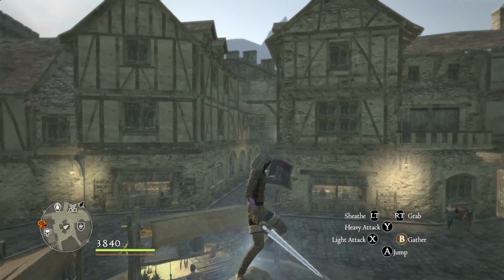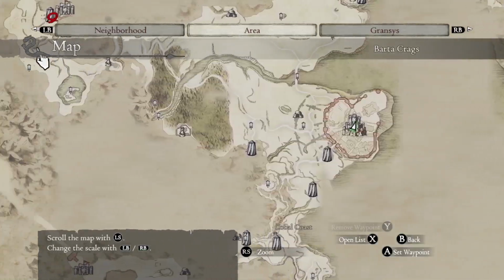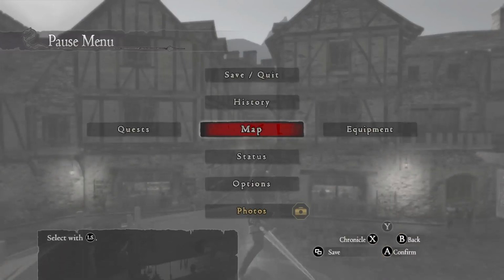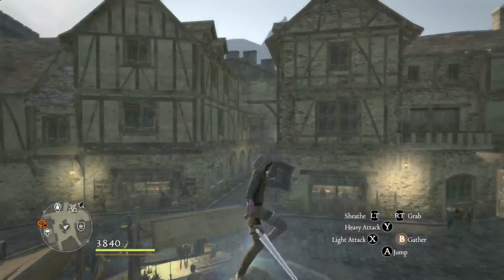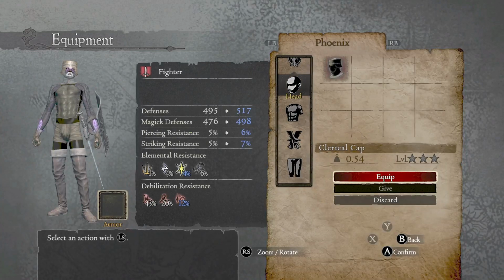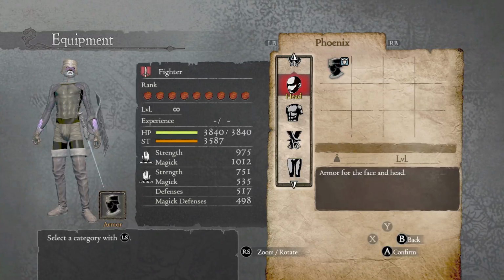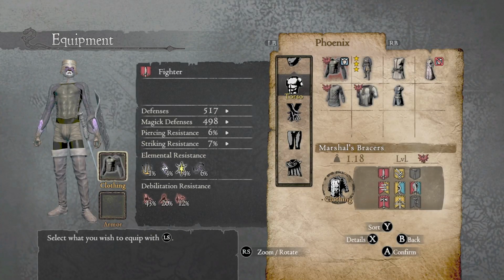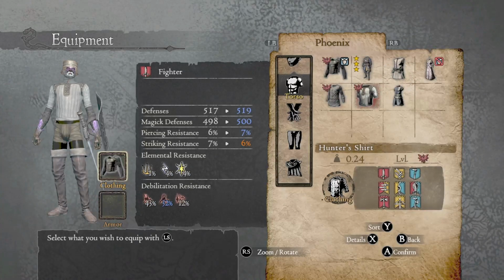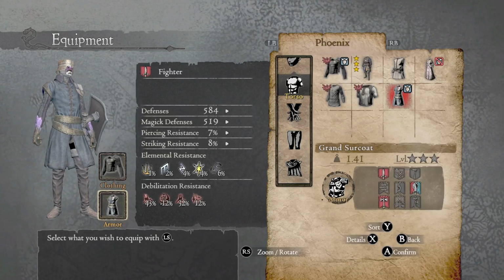Next up, you're going to go to Matthias, who is a vendor over here at the Greatwall. You're going to purchase the clerical hat from him. And then you're going to rob the Duke's treasury because you should have the Worm King's ring. Hopefully you do. For the Gran Soren.